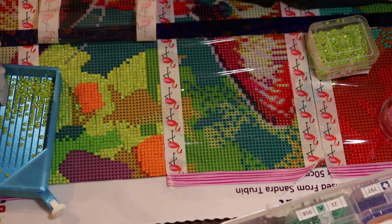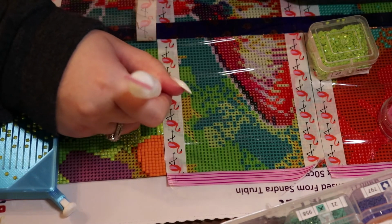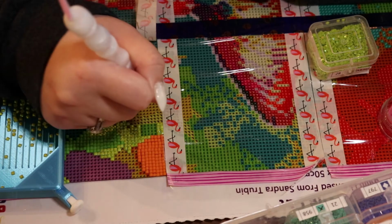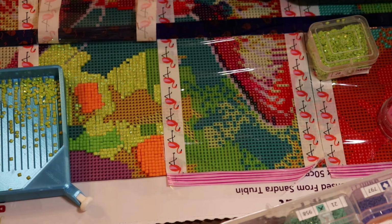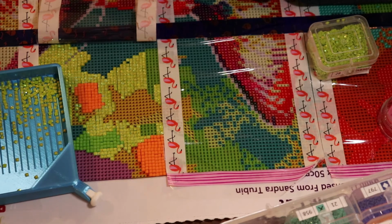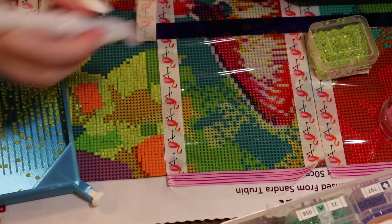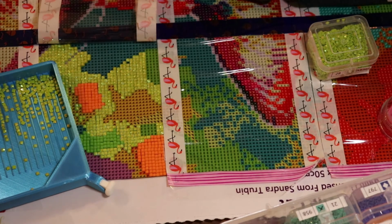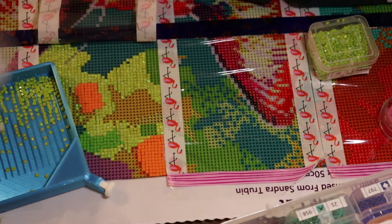Oh, come on. I must have to change my wax again. That's one thing I'm noticing, I am changing my wax quite frequently. I didn't diamond paint at all while we were apart during our little break, not even during my lunch. So if I have to change the wax again, that'll be 2 times in an hour. Well, not even, because I filmed for like 30 minutes the first go, and I don't know how long I've been going now. I think I need to change my wax again.